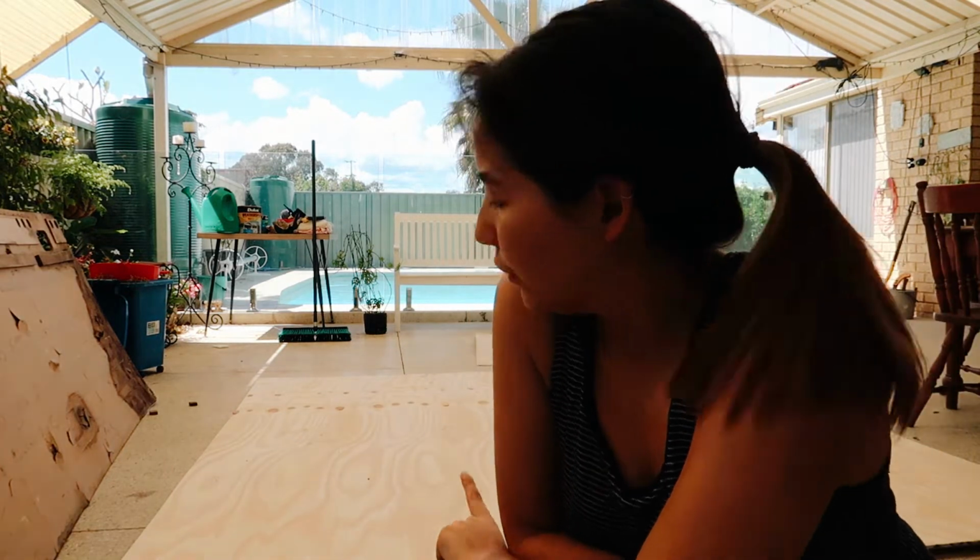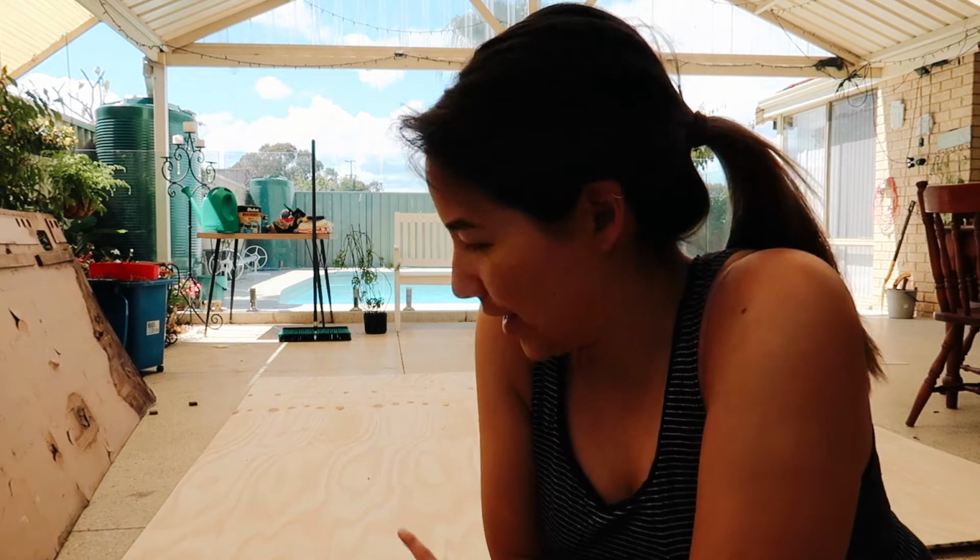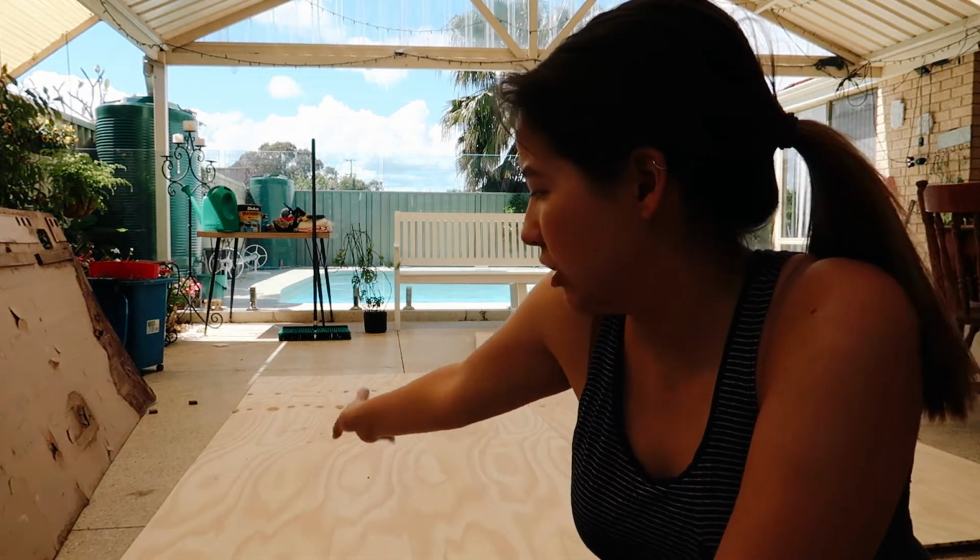One thing I just forgot to film was doing the outline on the plywood for the floor. So I've got 9mm plywood. Not sure if that's necessarily what's recommended for it to be thick enough, but that's just what I decided to go with. And then here, these boards we have on the side, that is what was on the floor already. So a lot of people will rip that out and use that to do the outlines on their plywood, and that is just what I've done.